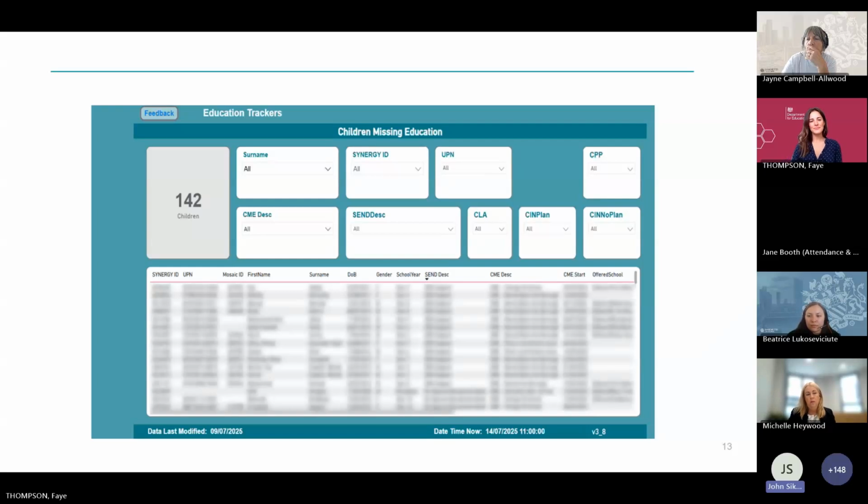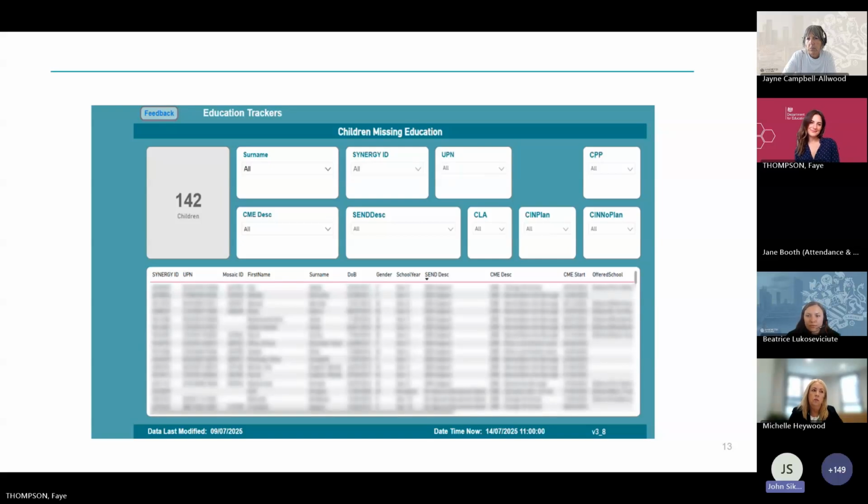And what this does is, on a daily basis, it just connects the 2 databases so that we can see at a glance any new children that have appeared on the CME database, and also any filters that you want to check. Again, this is a back and forth with the department so that we can search on anything, the ID of the child or surname, and any other things.